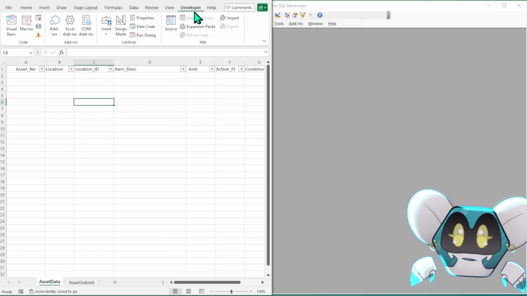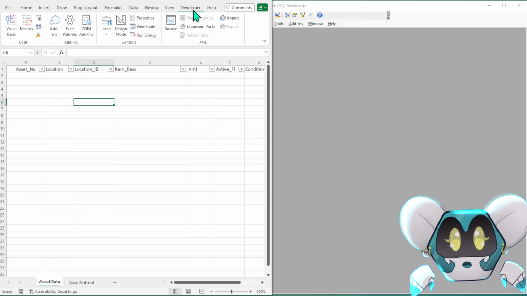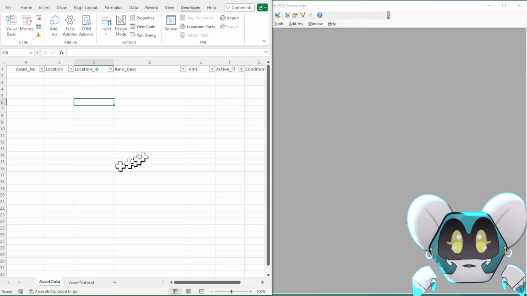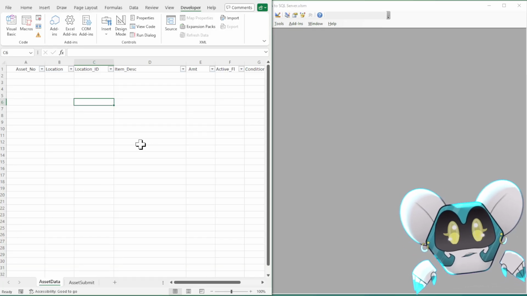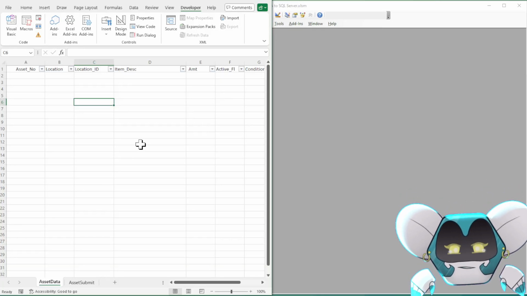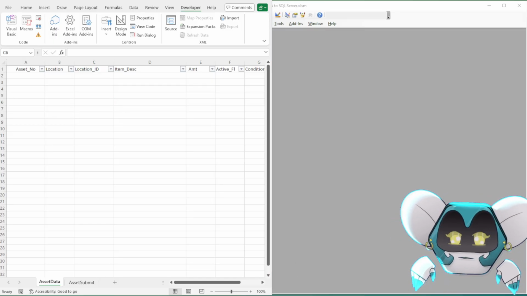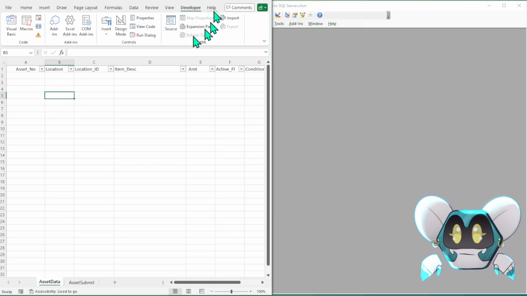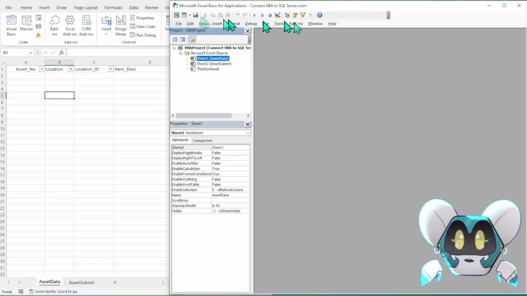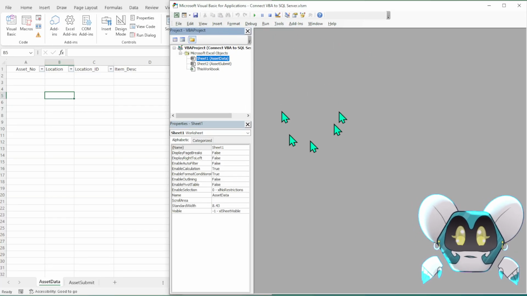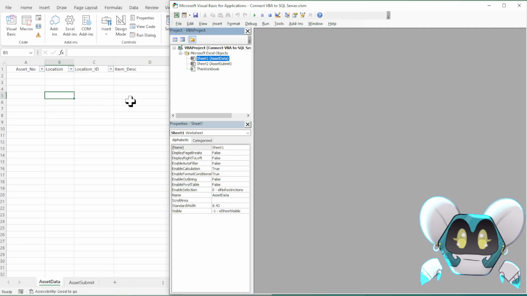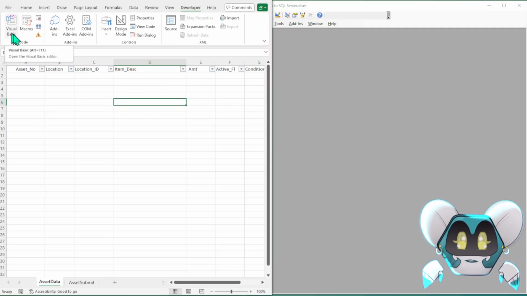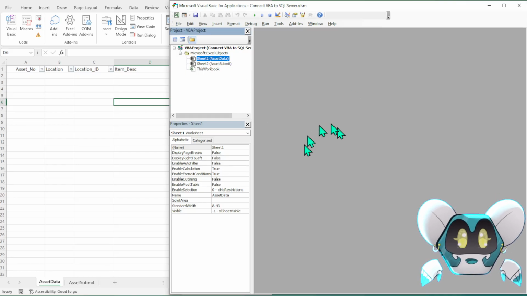If you do not have the developer tab showing in your ribbon, then go to File, Options, and in the pop-up window, you'll want to go to Customize Ribbon and check the box for the developer tab. And so for me to get to this window here, all I did was go to Developer and click on Visual Basic. And then you'll have this window open.